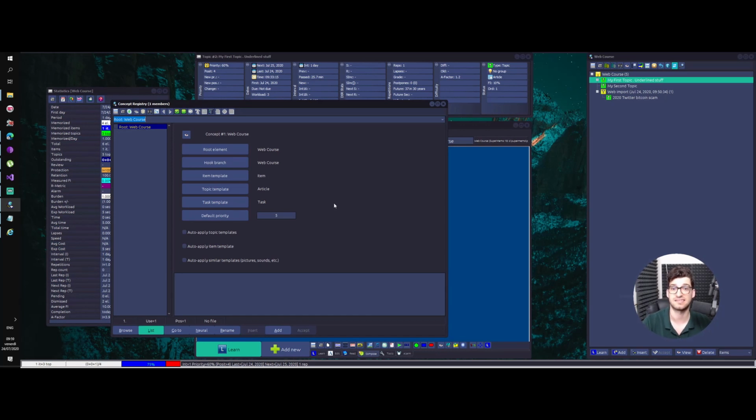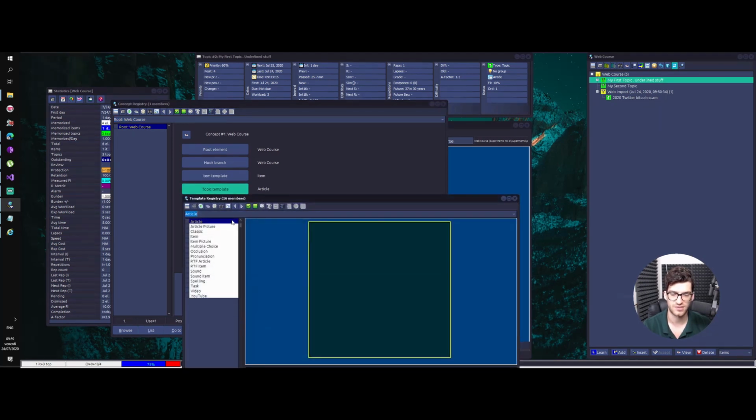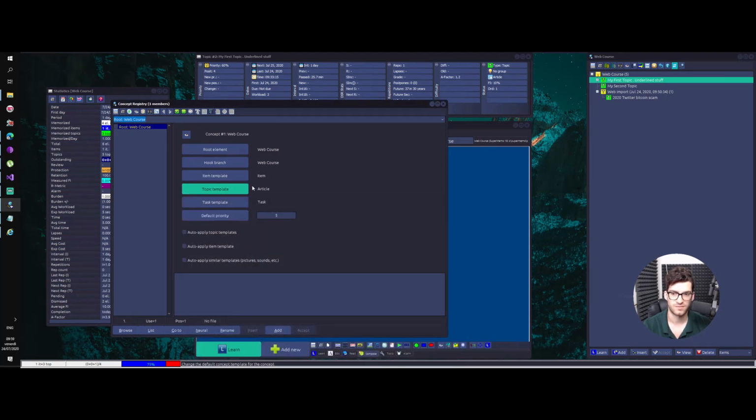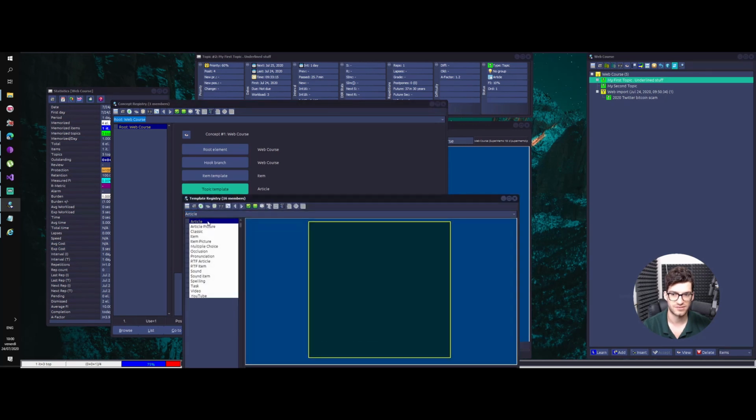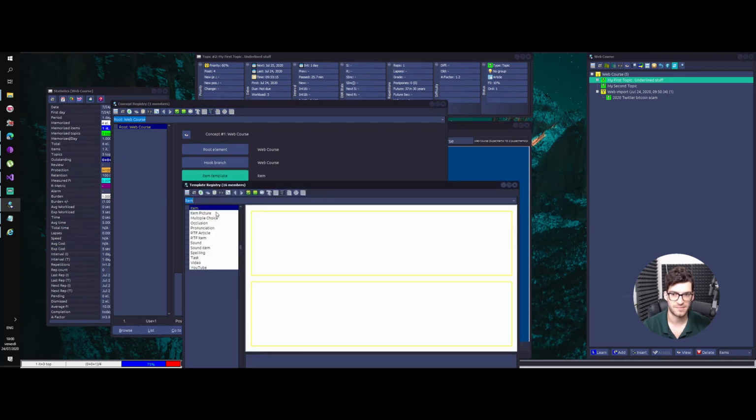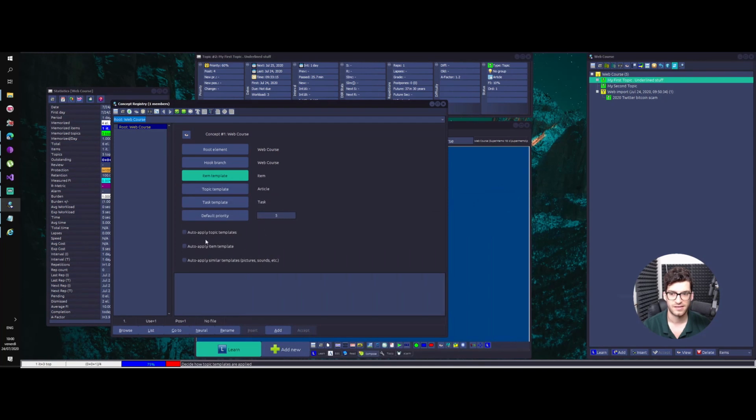Let's say you have a medicine concept and you put your folders and your topics and your elements about medicine in there. And maybe you have a cardiology concept, which is just, think of it as a tag. If you don't want to do anything advanced, you don't need concepts. So you just need the default one that gets created. So you go on article, topic template, and you say article, item template, item, okay?